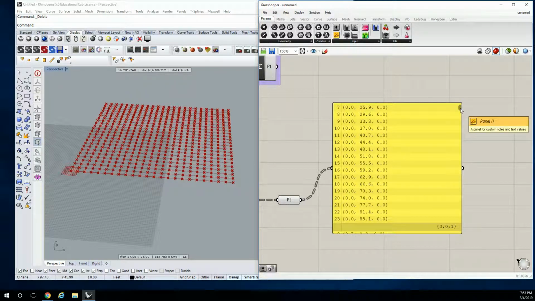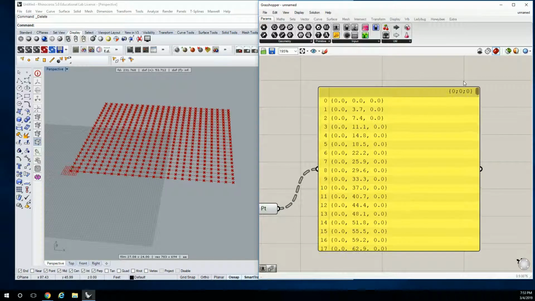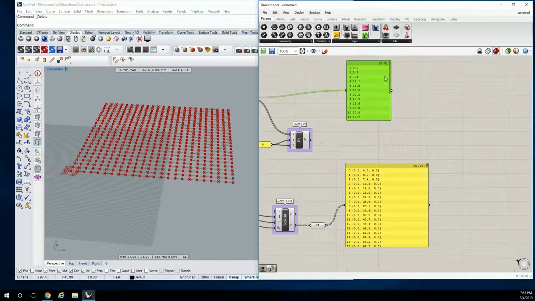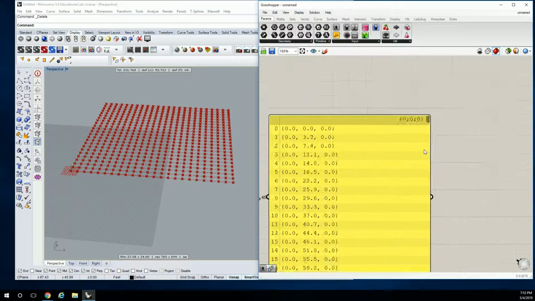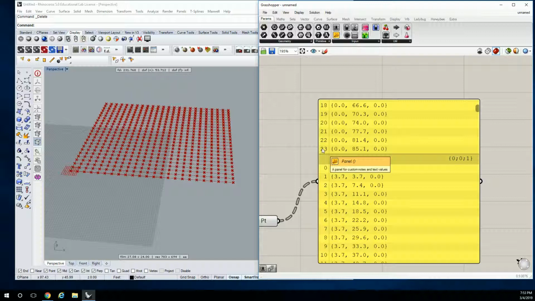A bunch of points, with 3 values for the x, the y, and the z. And at first, up here, it looks the same, right? It's just a giant list with 23 items. And then after that, it's a giant list of a lot more than 23 items, but it continues onto a new group of 23 items.